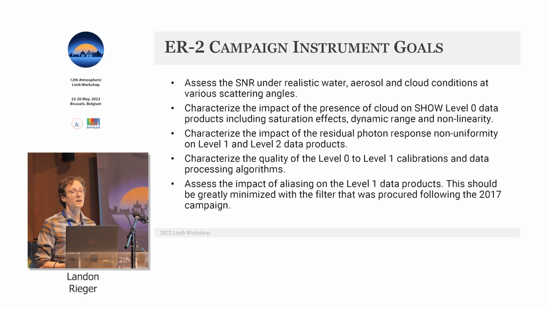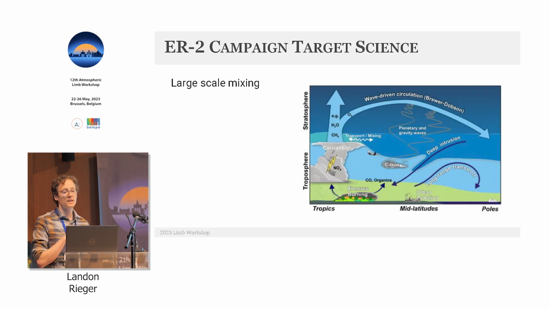And then the third goal of this will be to test the retrievals themselves. So the synergistic aspects, but also just the initial level 2 products as well. So all of those components will be tested. We're targeting a few different kinds of atmospheric scenarios to look at to gather the information.